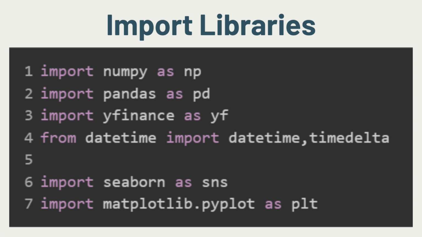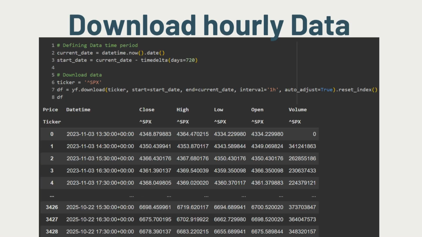As always, we start by importing the necessary libraries. We will need yfinance to extract historical stock prices, and we will use Seaborn and Matplotlib for visualization. Once we have imported the libraries, we start by defining the time period of the data we would like to extract. Naturally, we want the latest data, hence the last date would be the current date. As we are looking at intraday trading patterns, the time interval we need from yfinance is the hourly data.